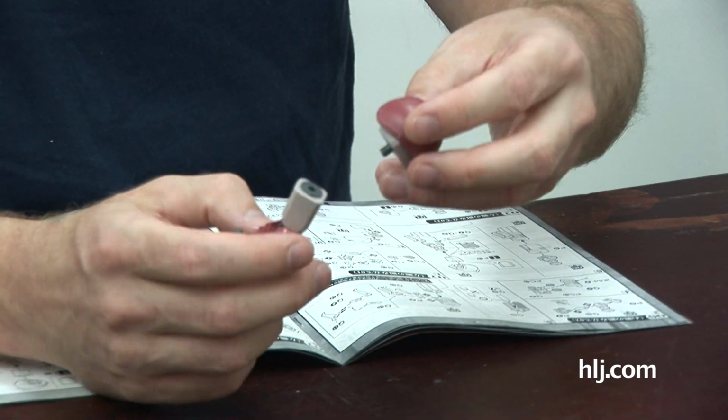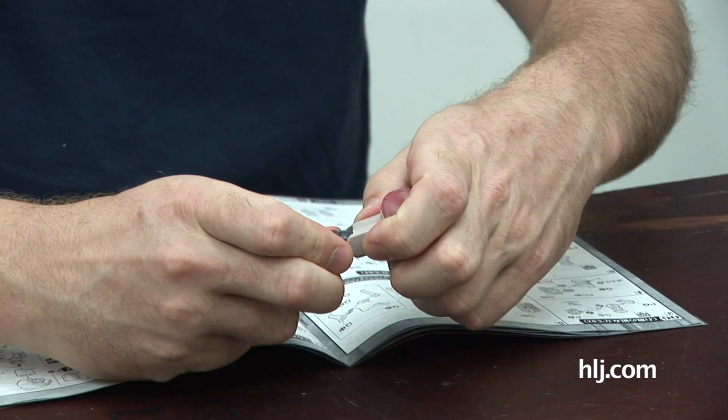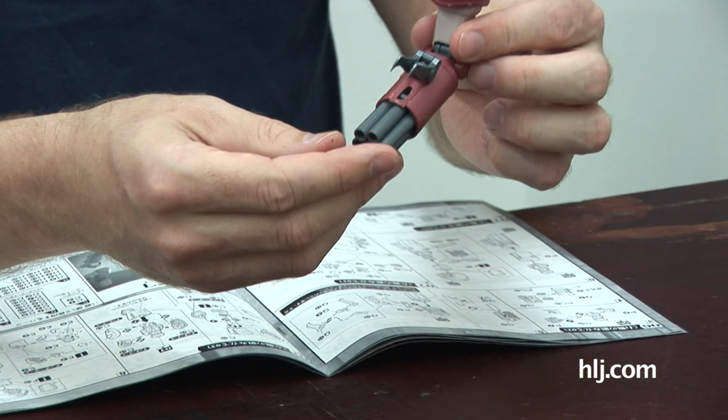And you can see the shoulder, I've already made it. Looks a lot like a Zaku now, doesn't it? With that round cover there. A lot of the construction is very similar. So we'll put this guy together, and I've got myself an arm. It's good to go. So that was quick.